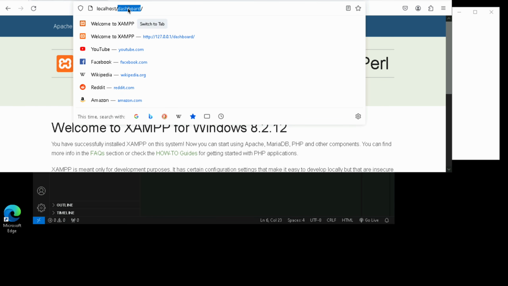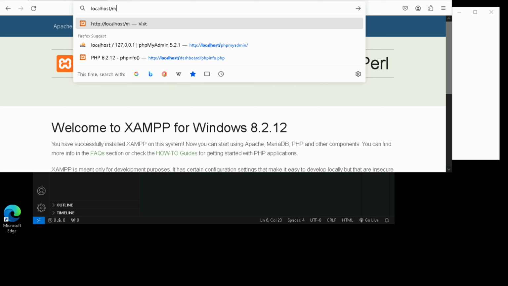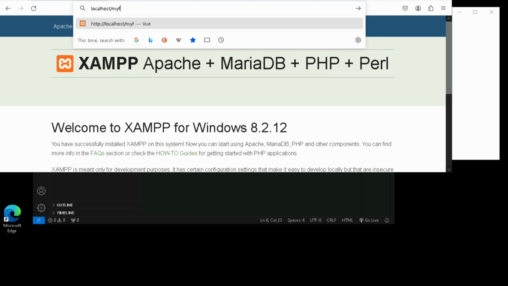Here, what I have to do is type localhost, my first project. Should I type index.html, or without typing it will work?